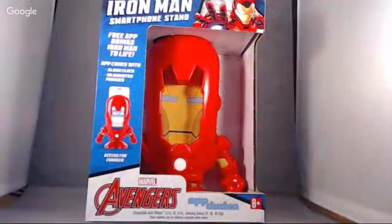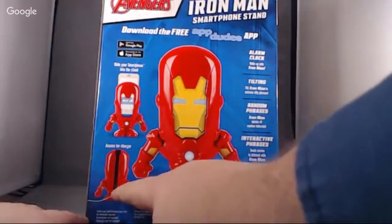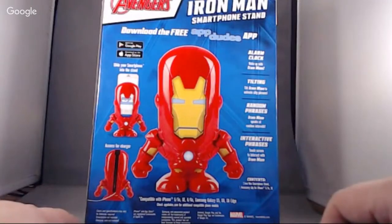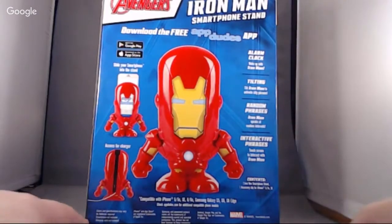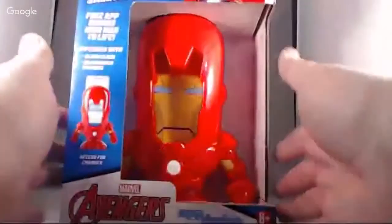Let's hop over to the tent and take a look at Iron Man. What we have here is basically a big plastic shell, a big body that he comes in. The box is actually open — there's no plastic here, so you can just touch them and get a feel for them. On the back, you can see there's a slot where you can hook up the charger, and it works with Android and iPhone, although sorry Windows phone users. Compatible with iPhone 5, 5s, SE, 6, 6s, Samsung Galaxy S5, S6, and S6 Edge.